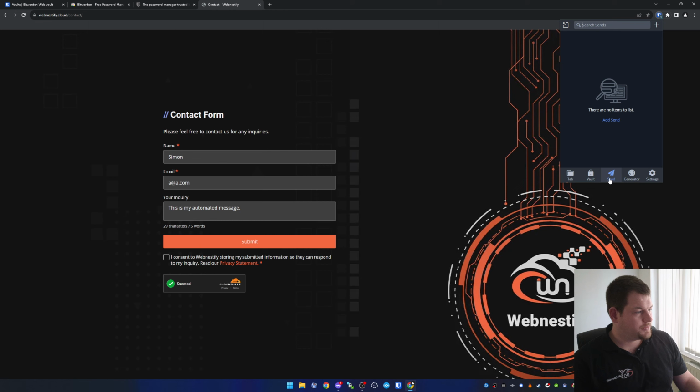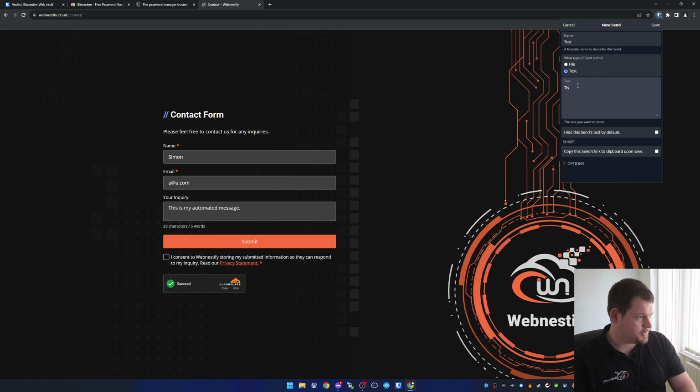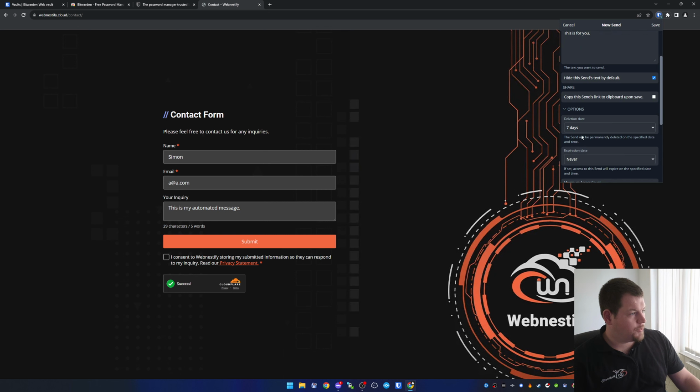Another great feature for Bitwarden is Bitwarden Send, where you can send encrypted notes, encrypted details to your people outside of your organization. So when we do the add send, we can test, and you can also send a file or you can send text. And this is for you. By default, you can hide the send text. We enable it. You can also select the deletion date, how long you want it to be stored.